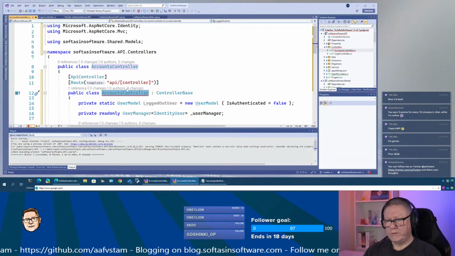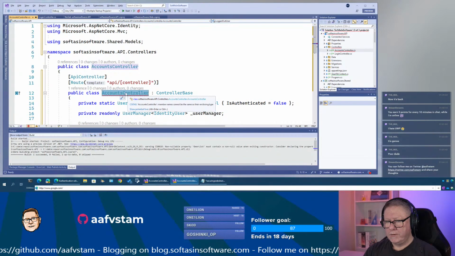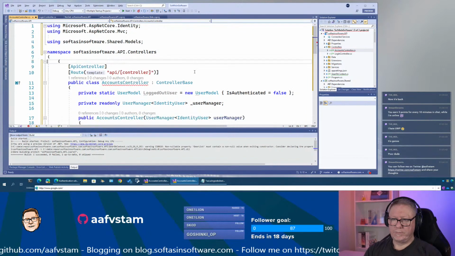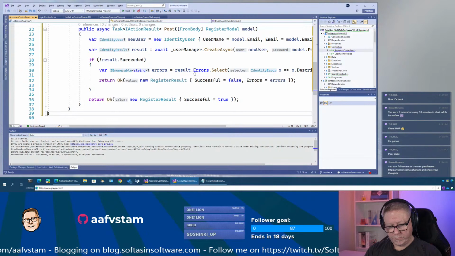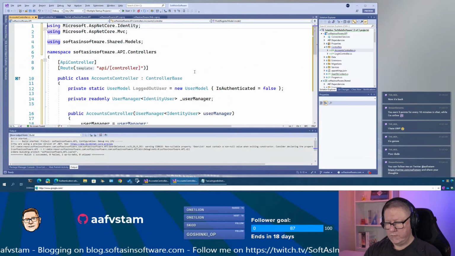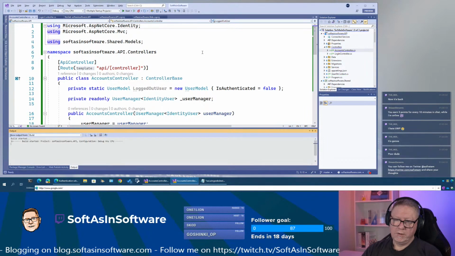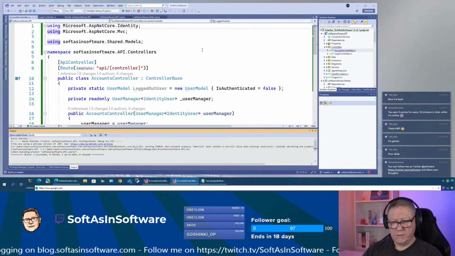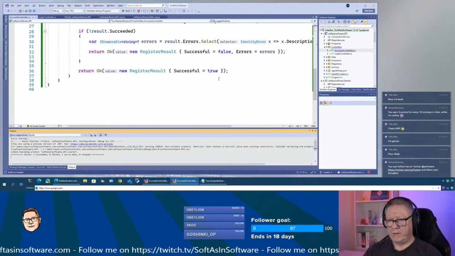Accounts controller. Why is this squiggly? Oh, that's a duplicate. Like this. Build. Let's see if we have this all in place now.